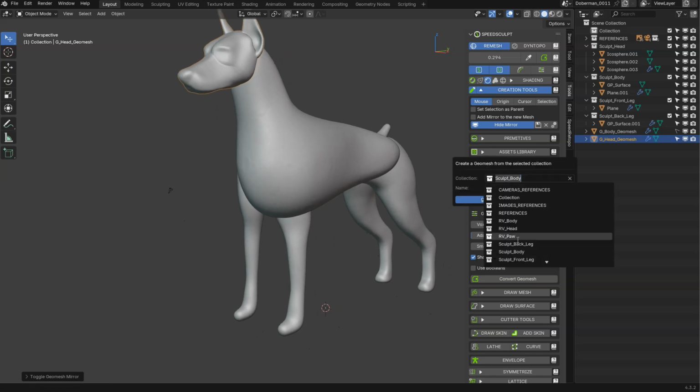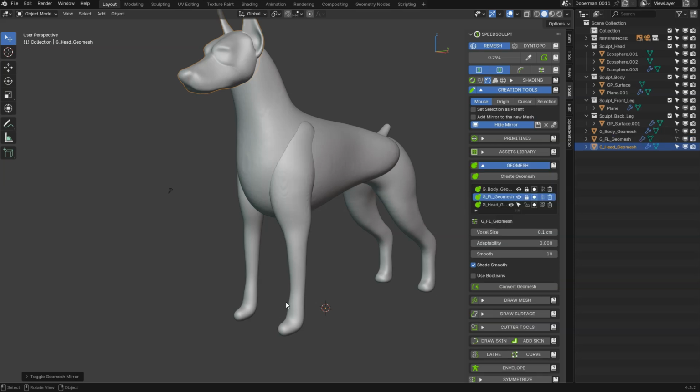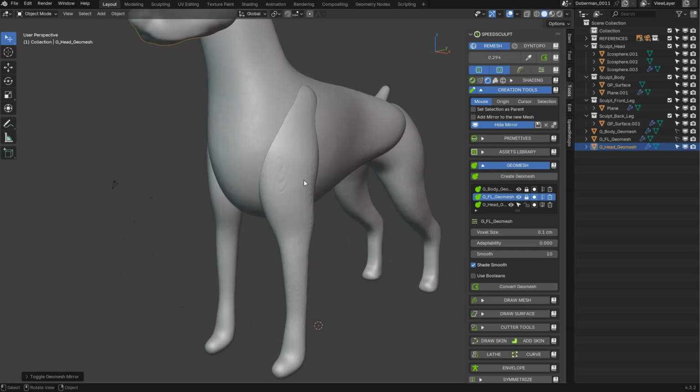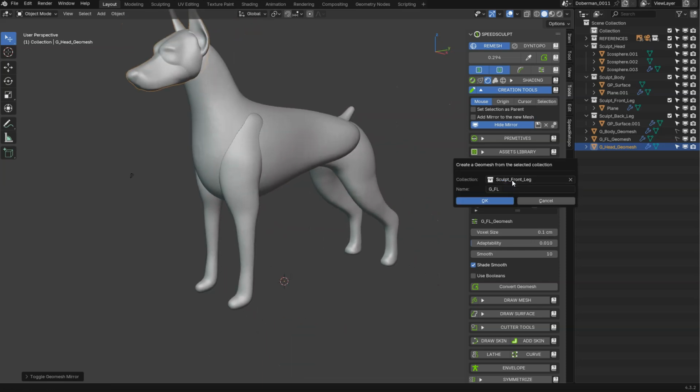So let's choose the front leg. I will name it FL and press OK. That will create a reference object with this. And let's create one for the back leg. So where is my back leg? Here. So BL, press OK.